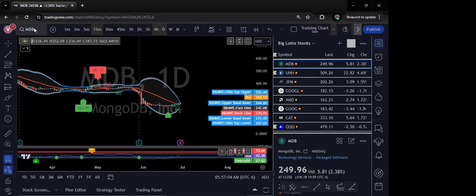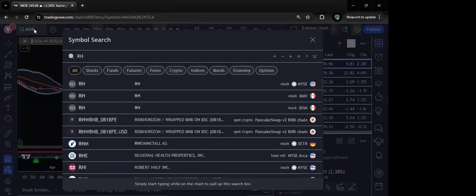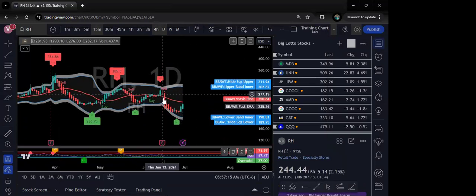Okay, RH. So this is what you're anticipating. The band was on the lower side, then it is pulling back to the mid band, and then it can fill the gap and go to the upper band. If you see now, when it was down here, it was 212. Right now, the mid band is 250. This is the close on Friday, 244. So above 250, it can fill the gap and then go to 300 or so.